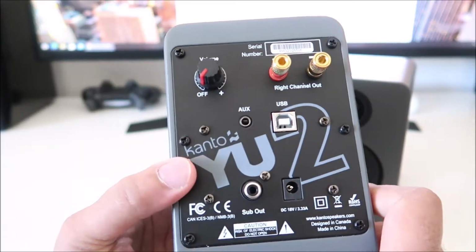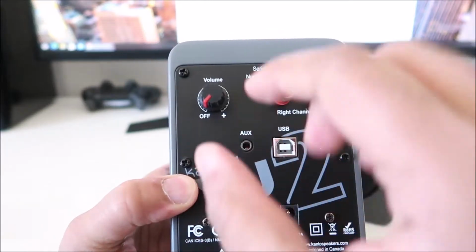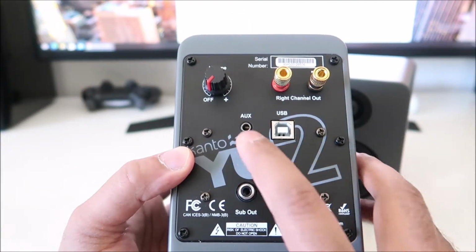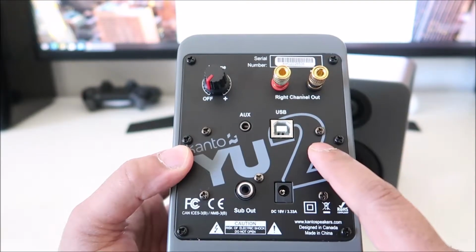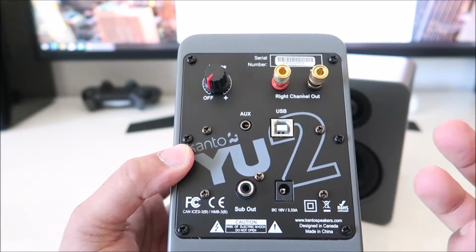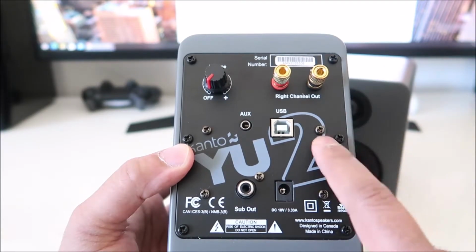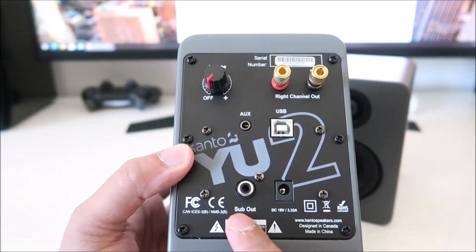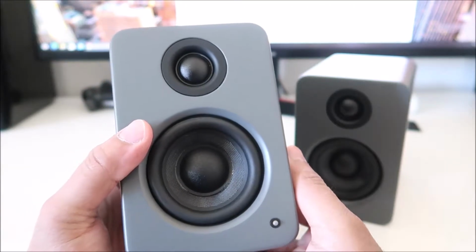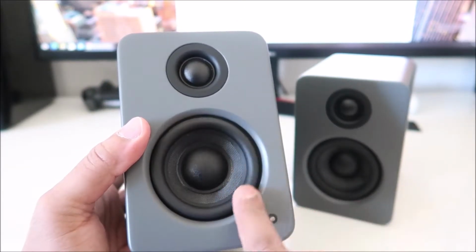What do we got here? We got the volume rocker. Then you have your right channel. So this is your left channel. Auxiliary input, which is your 3.5mm headphone jack. USB, you can connect it both ways. So you have 2 inputs. Hook this up with your PC, and this one can be connected, let's say, to your phone. But what's cool about these small speakers is that it's got a subwoofer out. You can't expect a deep sound coming out of these small drivers.